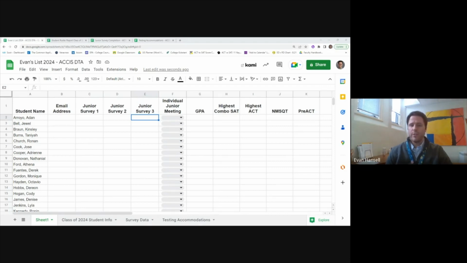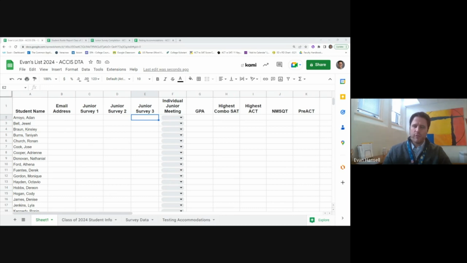Today, I'm going to show you how to import information from other spreadsheets into one location. I use this process a lot in my work because for each new cohort of students that I get, I like to track certain information and checkpoints throughout their college search process. In our office, we store a lot of information in different places.